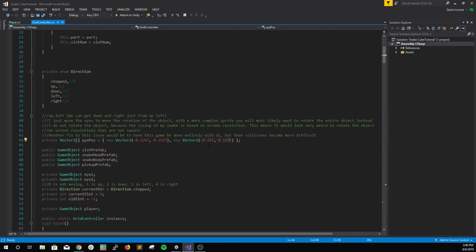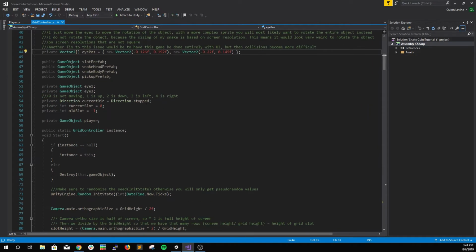We can just use the negative of these values to get the position of I2, the right eye, and the position for each rotation. With the up rotation we can get the down using negative values, and with the left rotation we can get the right position of the eyes using negative values.